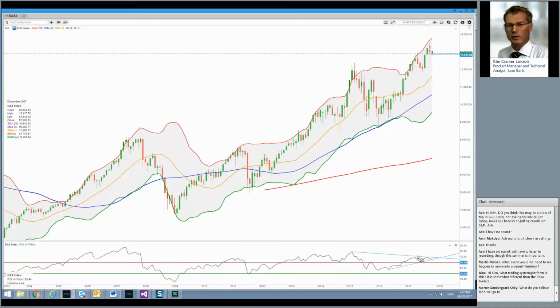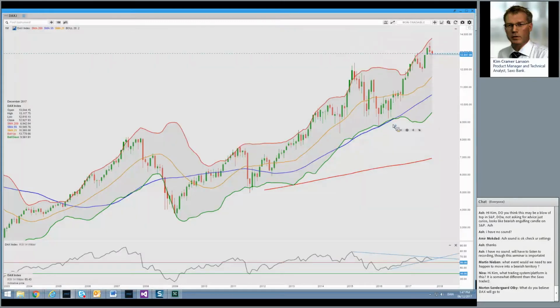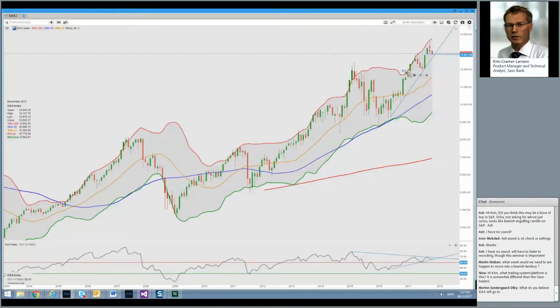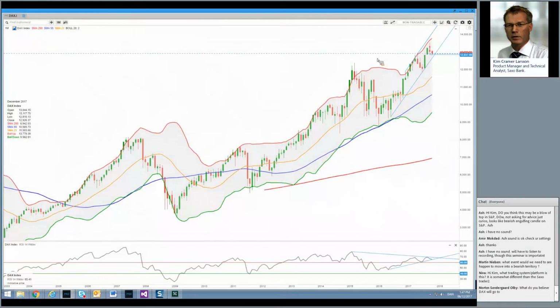So here we actually have kind of a symmetrical triangle, and it is doomed to break out within the next couple of days. And my bet will be on the downside, but again, it's not advice for you to go short or anything. That's just my bet on it. Very steep trend line, a break of that, and then we could be in a bit of trouble here. Seems like we're trading this very narrow rising channel. So let's see if we get a breakout from there in the next couple of days.